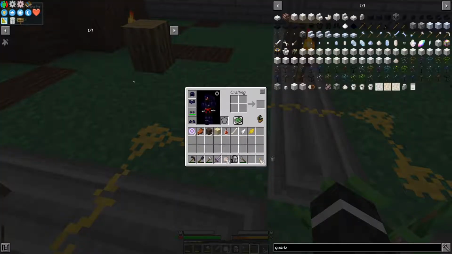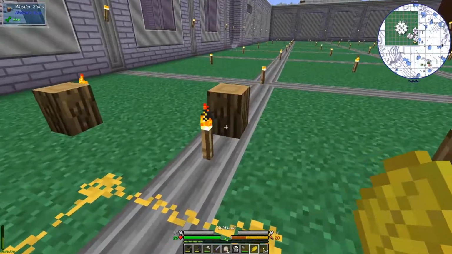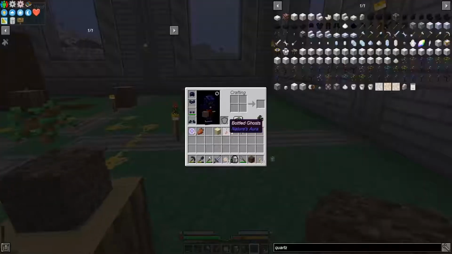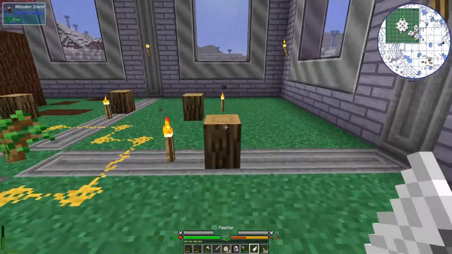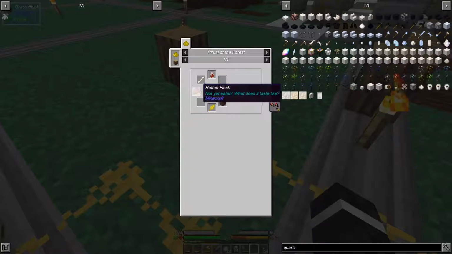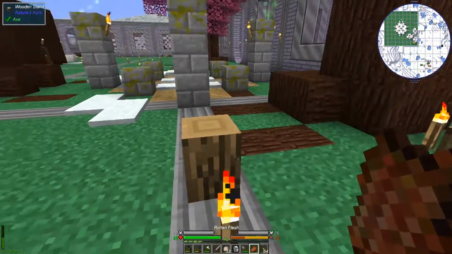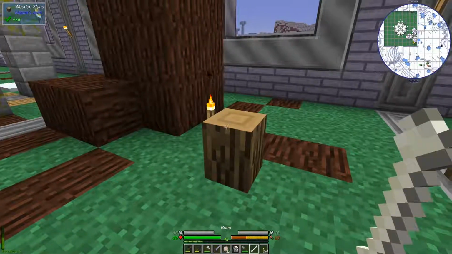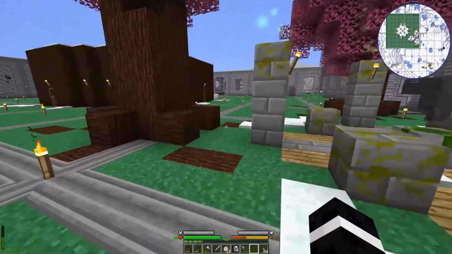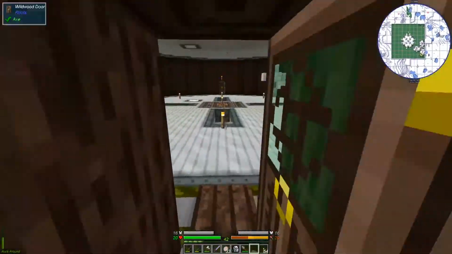Okay. And then at the bottom we have gold leaf, soul sand, feather, and then at the top, rotten flesh, bone, bottled ghosts. Then I just need to go and get the fertilizer to grow the tree.